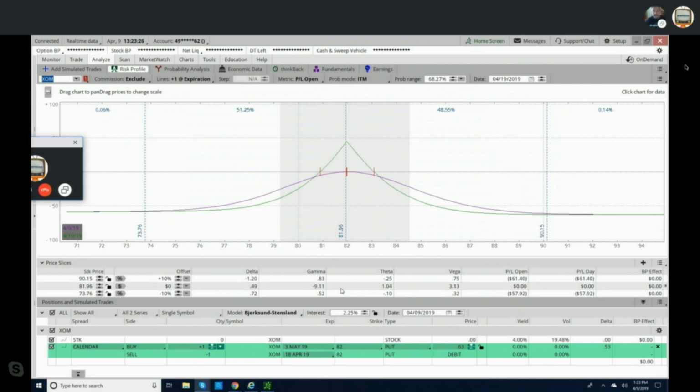So whenever I buy a calendar of any kind, I'm selling an option with a closer expiration date. It's going to decay faster than the long I buy, normally 2 weeks later, and in this case, 2 weeks later. So I'm taking advantage of the fact that that option is dying off on its time decay while mine is slower. There's a difference between the two. That's where I can make money. That's one of the ways you can make money in a calendar.